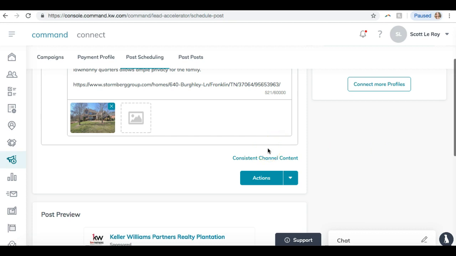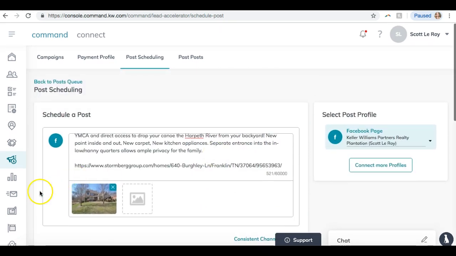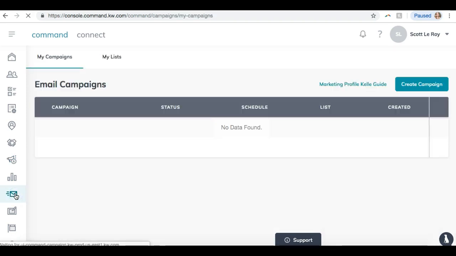All right, so next thing we're going to jump over to is our campaigns. We're going to go over to the left and click on the little envelope button. Oh, actually, no, these are different. Okay, so email campaigns. You are able to create email campaigns within Command.